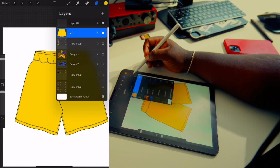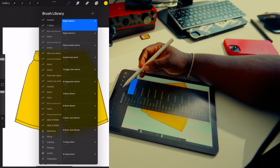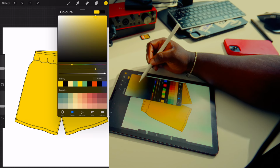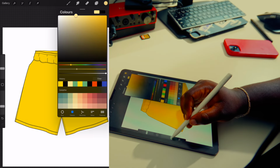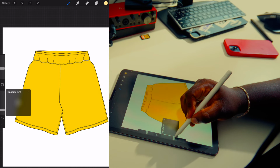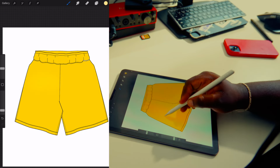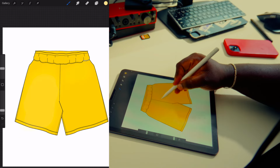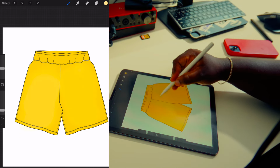Perfect. And let's go ahead and add in a new layer, and going in with that exact same soft brush, the recent soft brush that we had before. And for the opacity, I'm just going to drop that down to 17 just to avoid those hot spots again. And what we want to do is paint in a wash on our actual shorts.